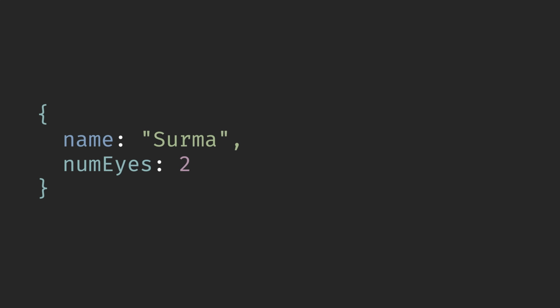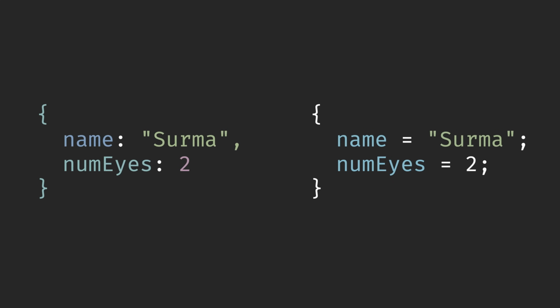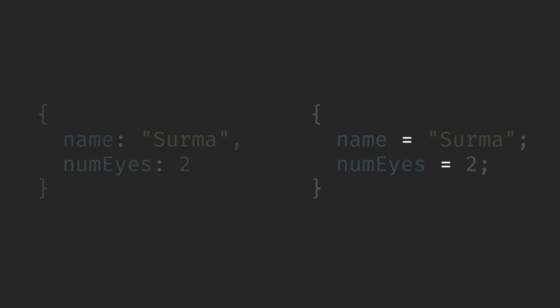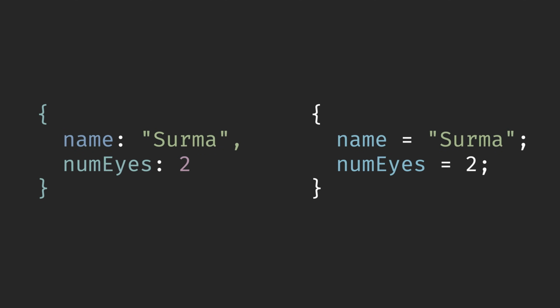This is an array in JSON notation. In Nix it is called a list and it looks like this. Note the lack of commas. Here is an object in JSON notation. And in Nix it looks like this and is called an attribute set. Yes, those are equal signs. And yes, those are semicolons. They must come after every single attribute.